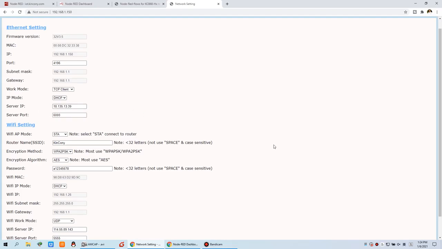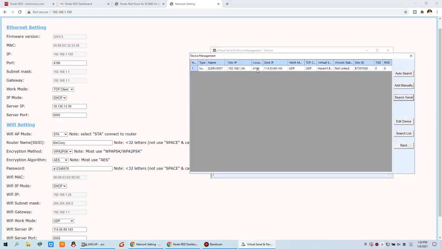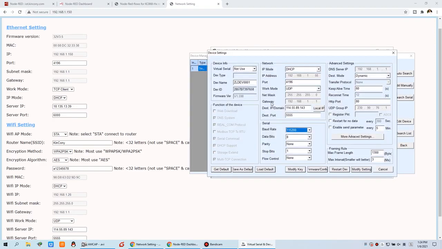If you use the old relay controller, you can use the vcon. In the vcon, choose the device and double click, and also check the work mode. The UDP means connecting to King Kong's cloud server. Then you can change to TCP client, and also input the IP, this Amazon one, and your own private IP, and the port is this one.